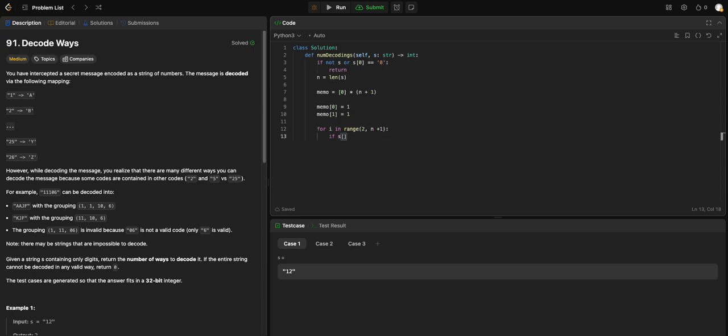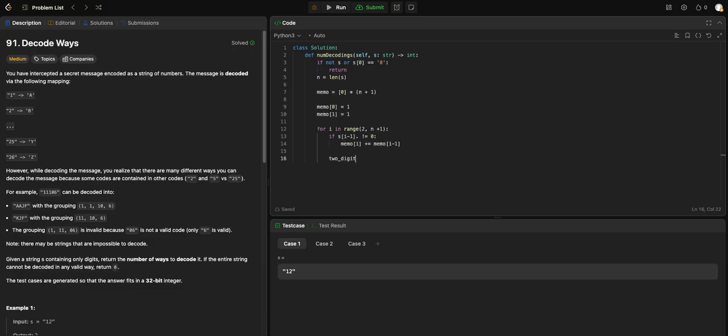If s at i minus 1 is not equal to 0, like I said, if it's not a value of 0, then memo at i is equal to memo at i minus 1.